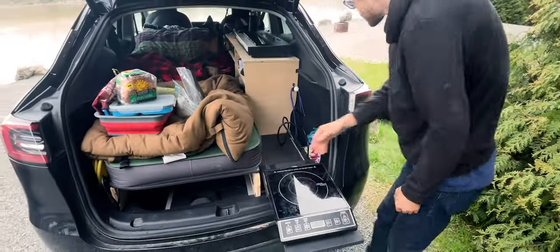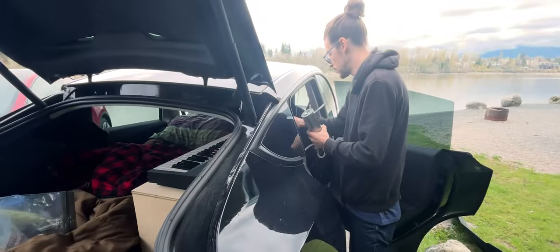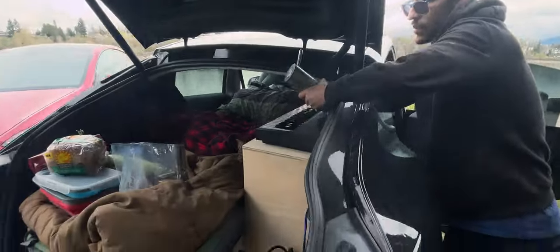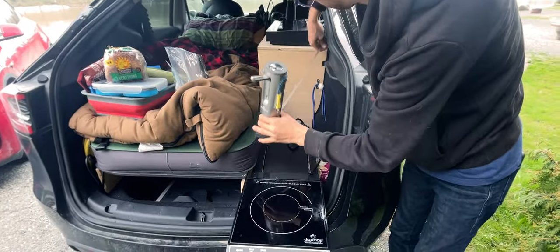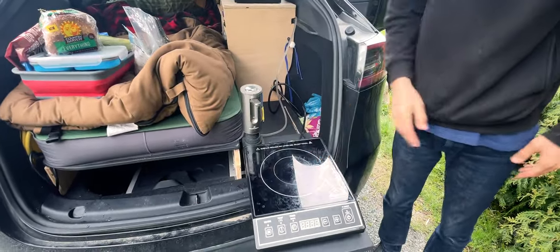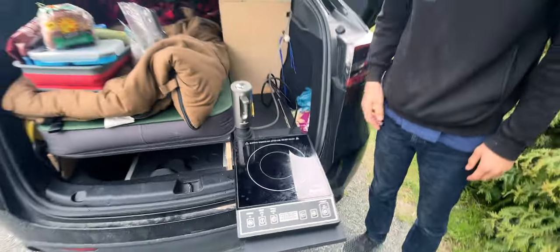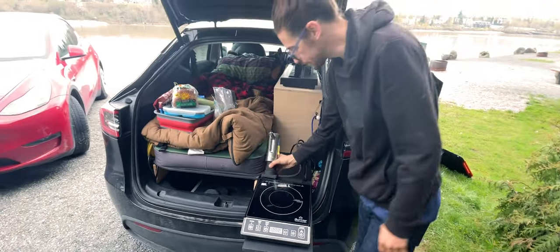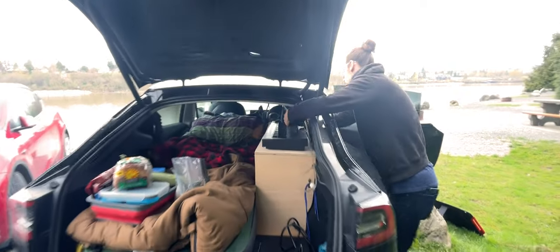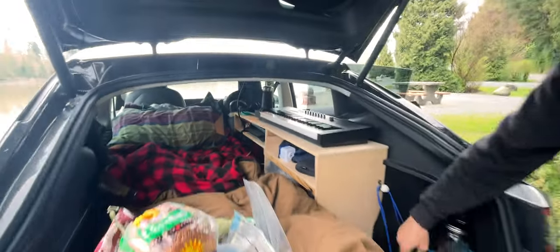I have a little Velcro here. I've got my faucet, which allows me to pull it back when I'm cooking. I can actually have the sink here, or my pot, and use the faucet — which is great. I'm gonna Velcro it down and get it back to the front where I can use it when I'm moving or sleeping. That's kitchen mode.